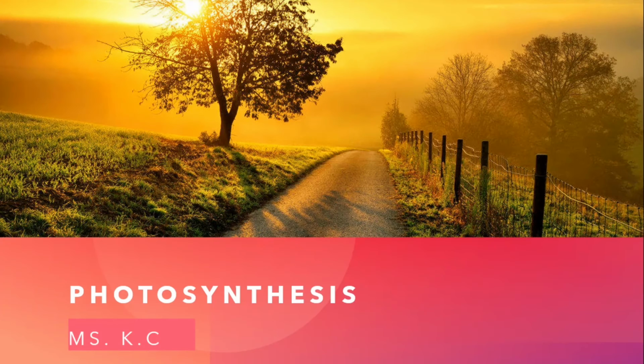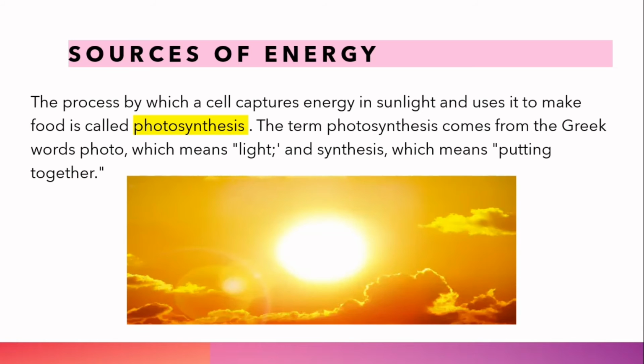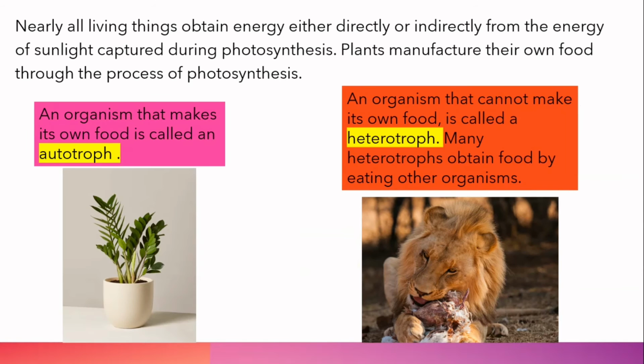Photosynthesis. Sources of energy. The process by which a cell captures energy in sunlight and uses it to make food is called photosynthesis. The term photosynthesis comes from the Greek words photo, which means light, and synthesis, which means putting together. Nearly all living things obtain energy either directly or indirectly from the energy of sunlight captured during photosynthesis.